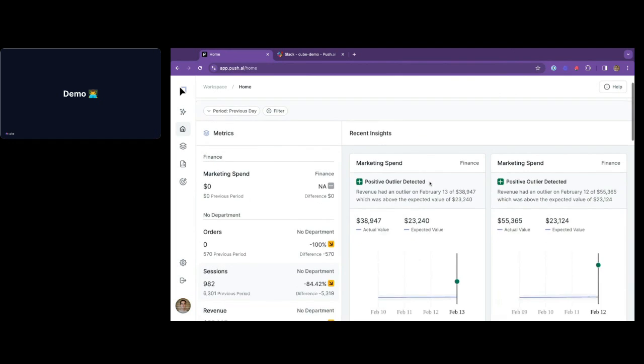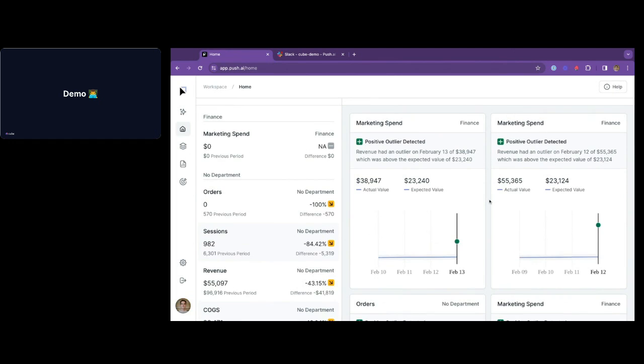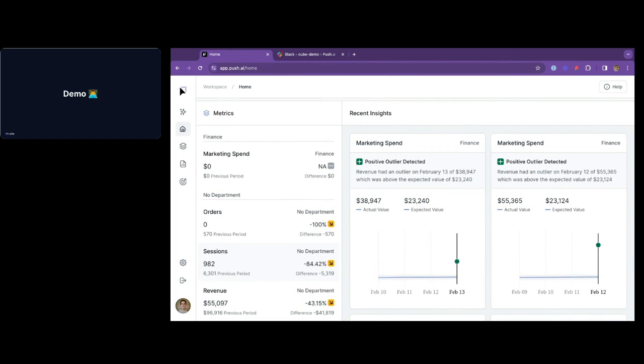And then lastly, we have our insights feed here. This is another thing that can be distributed in a tool like Slack or email, and a nice way to stay up to date on your business. We have anomaly detection, trend detection, and insights around pacing to goal and projections. We'll be continuing to invest in new ways that we can generate interesting and valuable content and distribute it to the right people in the business.